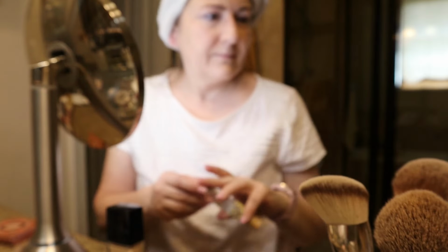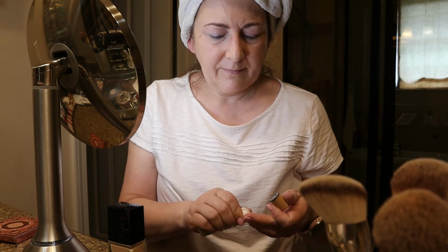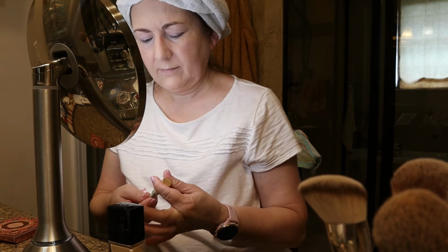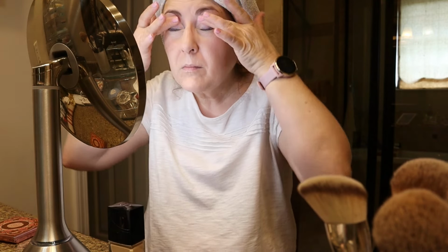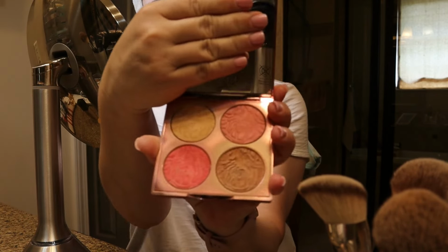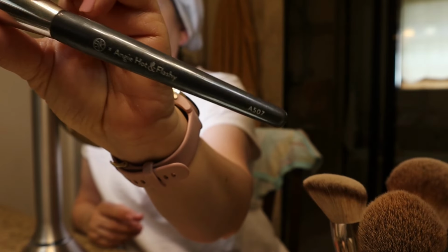And then for my eye primer, I'm using this Tarte primer. And for my blush, I'm using By Terry. And then I'm also gonna use the contour on there as well.